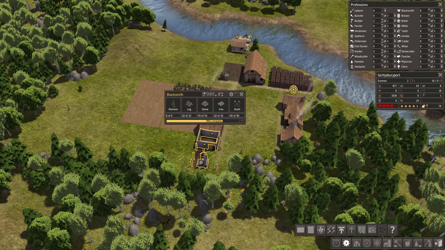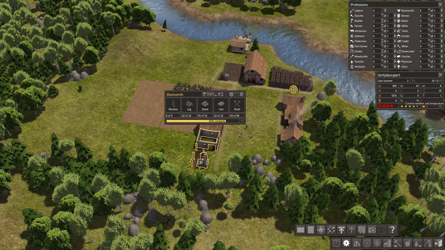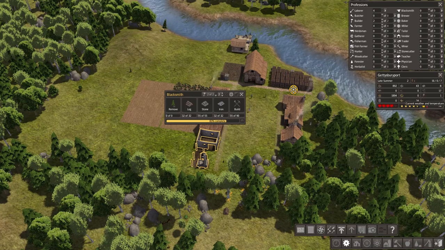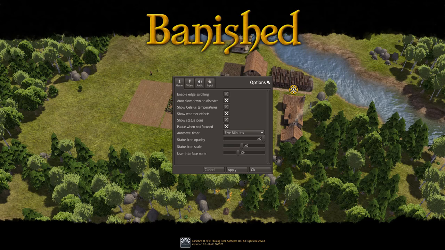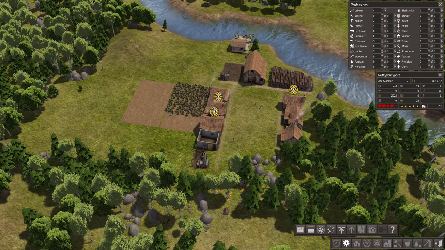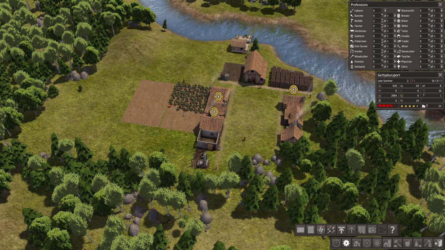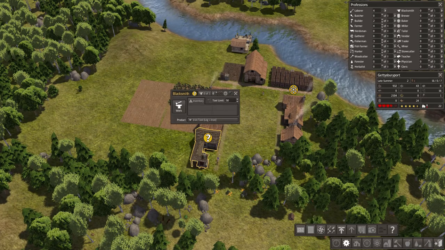We have already lost some people. They're a bit healthy and they're happy. Temperature's quite good. Well, wait, change one thing. Options, game, Celsius. Okay. Resume. 23 degrees. I think that's better than 75. This is being built. Let's assign one bag to.